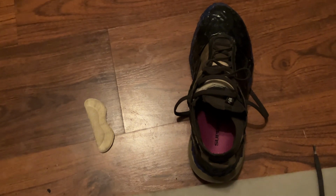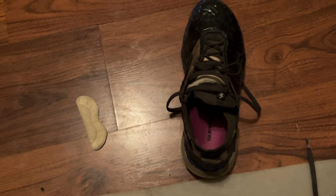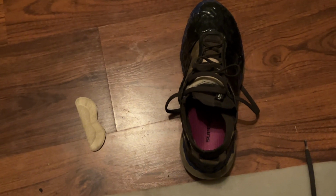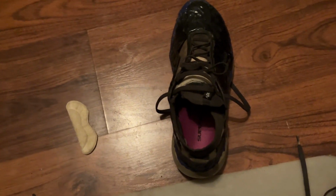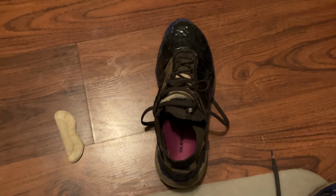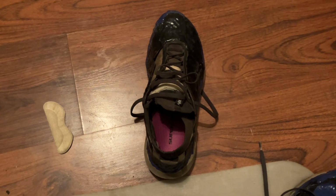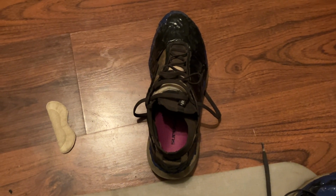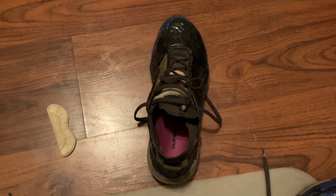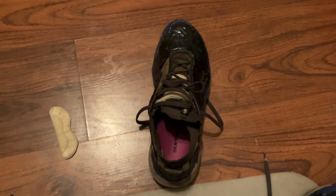I just feel so blessed. The fact that I got 2.5 hours out of them, that's such a peace of mind, such a relief. So hopefully this helps someone else. And Arc'Teryx, hopefully you hear the voice of the customer, because I ain't the only one. Just read the reviews on your website, read the reviews on REI's website, and other companies, get with the program. We need more options like this shoe in terms of its performance.